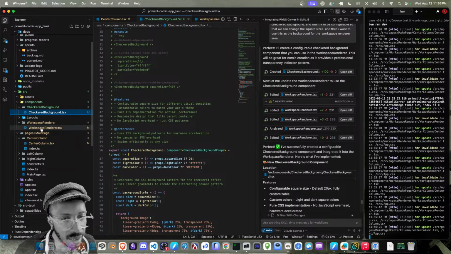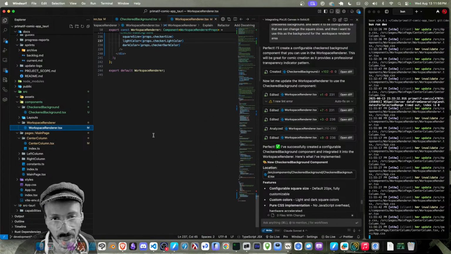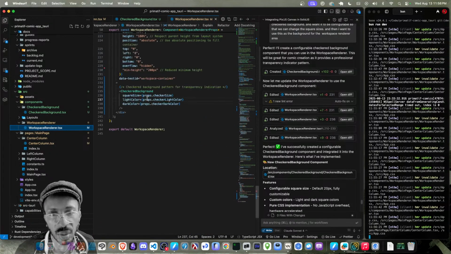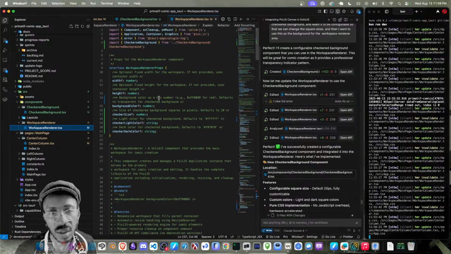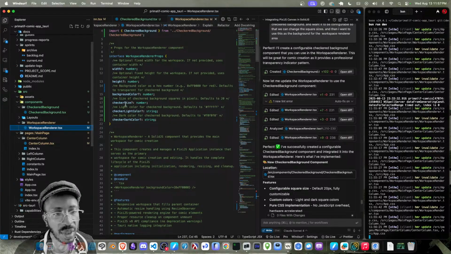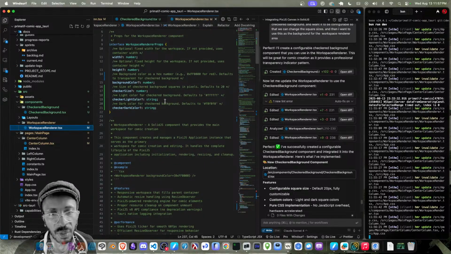Oh wait, we can actually adjust the colors on it too. Okay, cool. Props, checkered color. Okay, so there's two things I want to do before I move on.